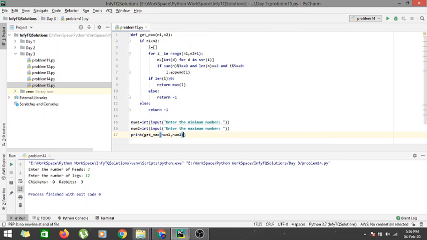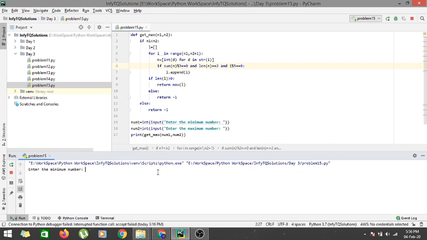Okay, so let's save our code and let's run it. Actually, they haven't provided us with any input cases. So let me give the minimum number as 3 and the maximum number as 10. I guess none would be included because all of the numbers have fewer than 2 digits. If I'm giving, suppose, 15 and 25, I am getting 15, as for 15, 1 plus 5 is divisible by 3. It is of length 2 and it is divisible by 5 as well. So this number is working.